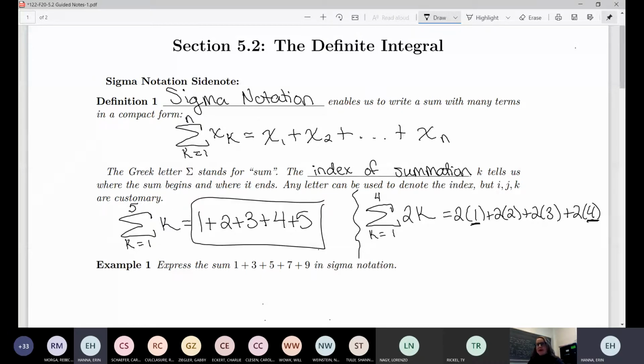My screen's lagging again. And of course you could simplify them along the way. You could actually find them in each step. You could say 2 plus 4 plus 6 plus 8. But I wanted to write them out in that very generic way to show you that the pattern holds for each term. And again, let me stress that we're not doing a ton with the sigma notation stuff. I'm just trying to get you to understand it enough to be able to understand the definition we're going to have to build up to in a second.